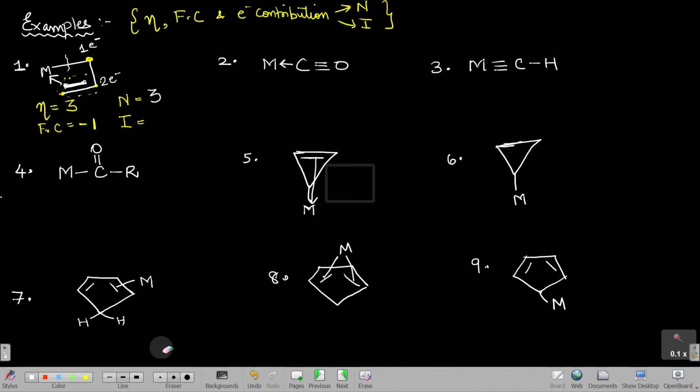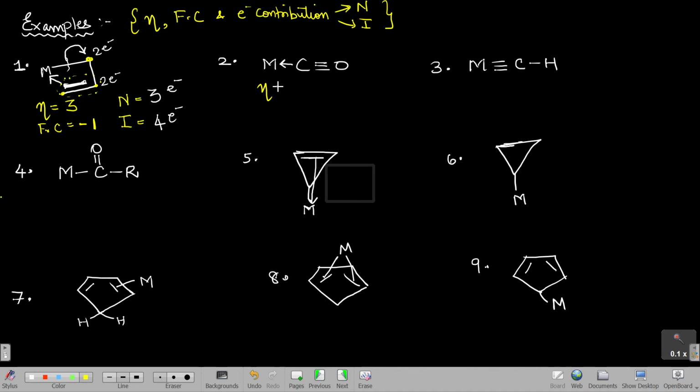Now in the ionic method, this bottom part is not going to change, right? Because the contribution either through neutral or ionic is going to be the same. But for the top part, since carbon is more electronegative, both the electrons are donated by carbon. So 2 electrons plus 2 electrons, it is going to be 4 electrons. So this is the difference between the neutral method and the ionic method. I hope you have got some clarity. Let us go to the second example.